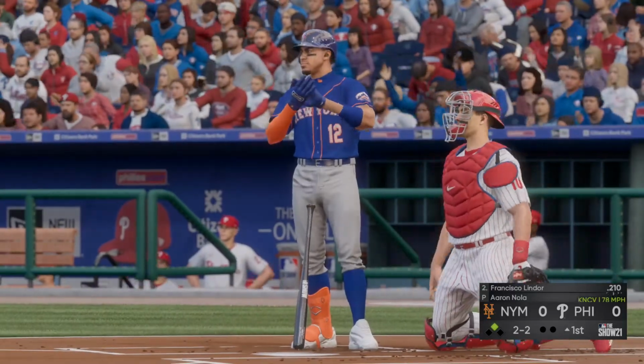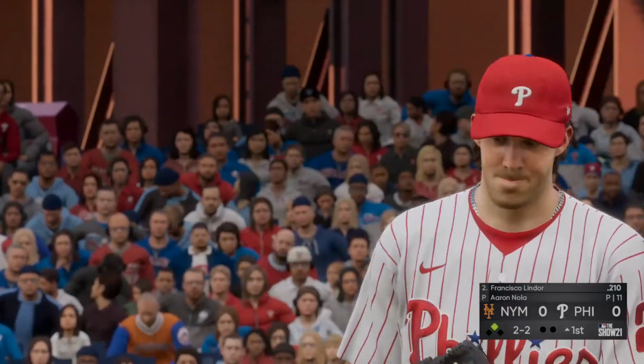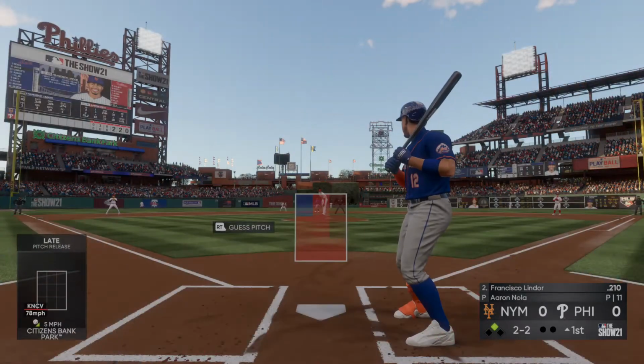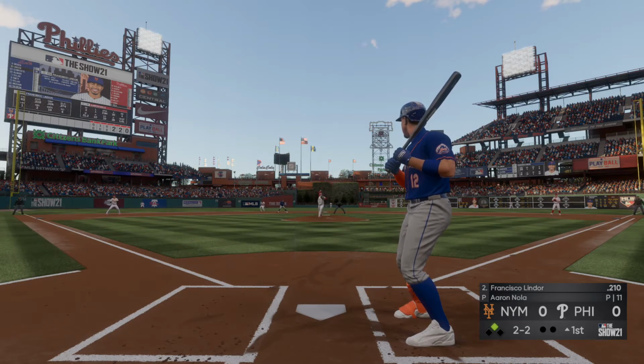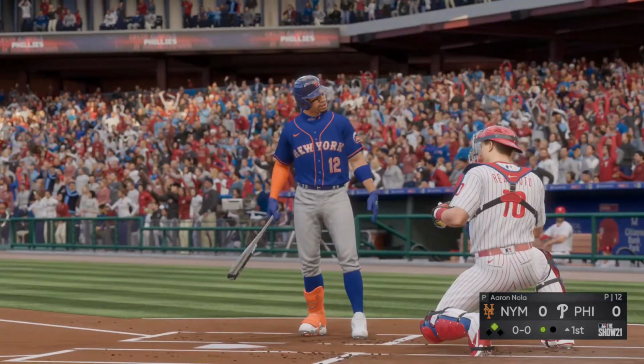Boy, not what you want coming out of the gate as a pitcher, right? You don't want to have to show all of your pitches this early on in the game, but that's a quality at bat. And what does it make you do as a pitcher? You have to use a lot of your pitches, and the more pitches a hitter sees, the better chance they have to make good contact. And the knuckle curve freezes him as he becomes out number 1.